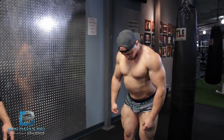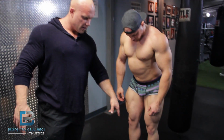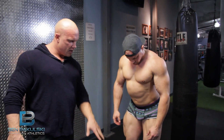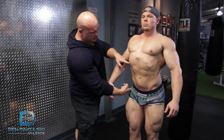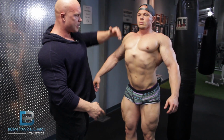Good. So the way you start posing, guys, is you always start from the bottom up. So what Matt's doing here is he's thinking about shoving his feet into the ground and creating tension in his thighs with his knees slightly bent. So as soon as he thinks about pushing the ground away from him, his quads should contract. The next thing he wants to do is he wants to stand really tall, and he's going to think about making the gap between his pelvis and his rib cage as big as possible. So he's trying to shove his pelvis down and his rib cage up.